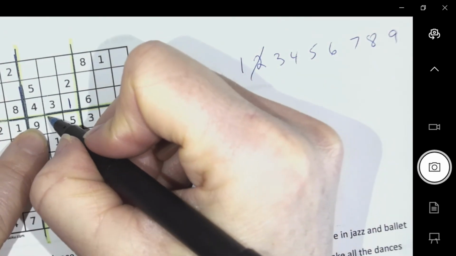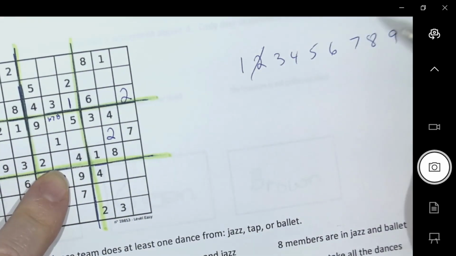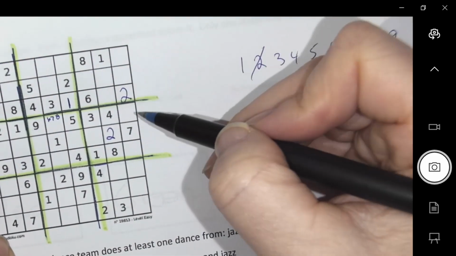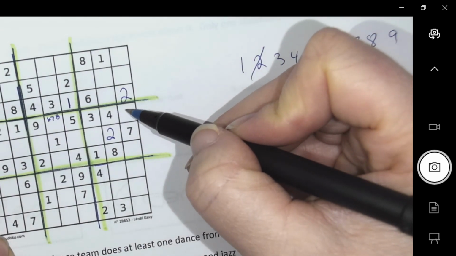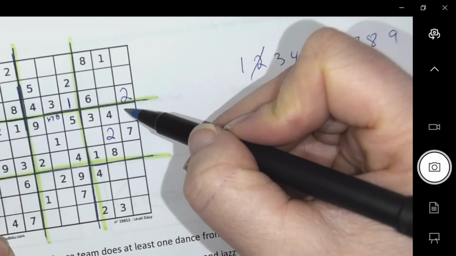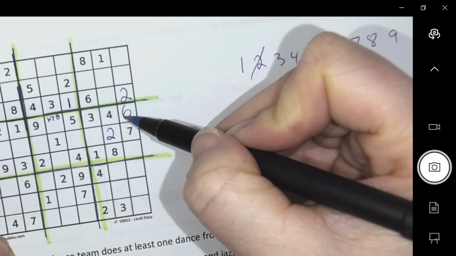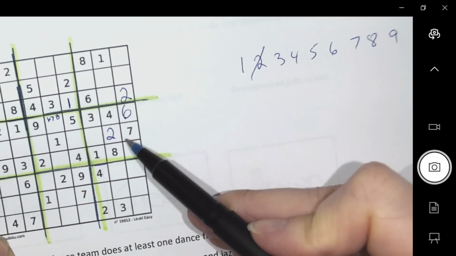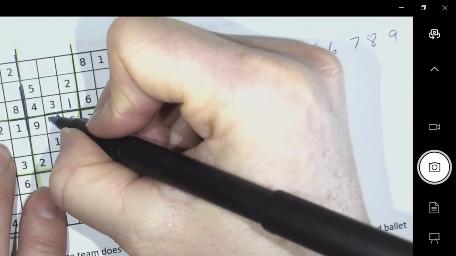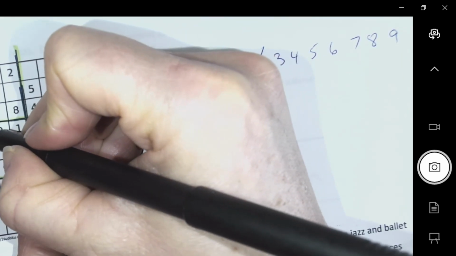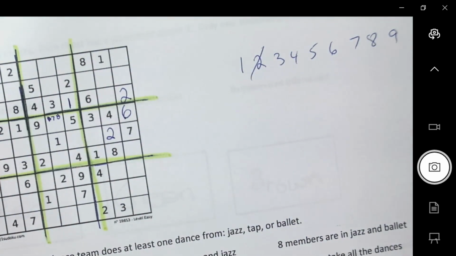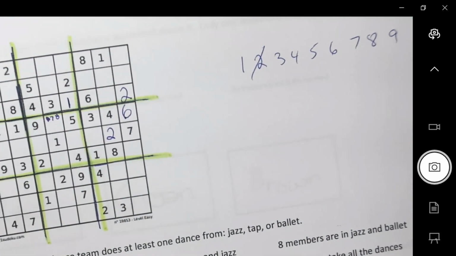Here I put a 6, 7, or 8 because I don't know, but those are my 3 options. Oh, guess what? 6, 7, or 8. On this, you have to do a 6 because there's a 7, there's an 8. So now I'm going to go back here and I'm going to cross off the 6 that I did.